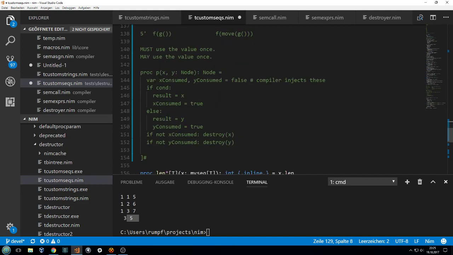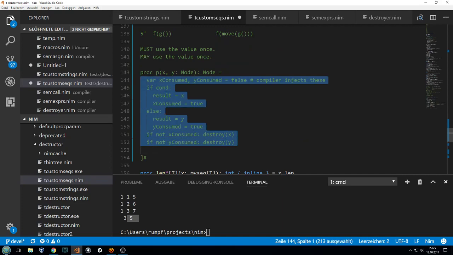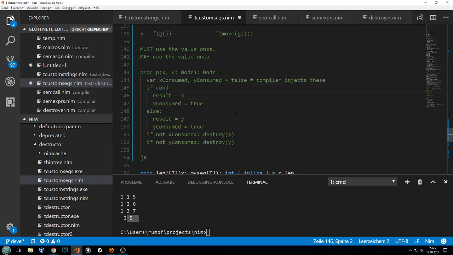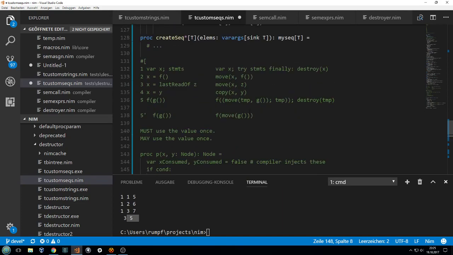So I think there's no way to avoid this code generation step here. Yeah, but I mean, yeah, it's tricky.